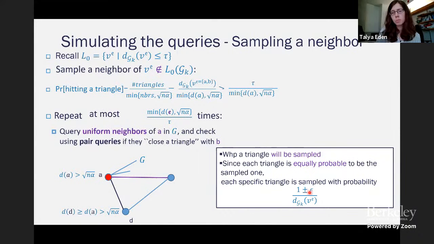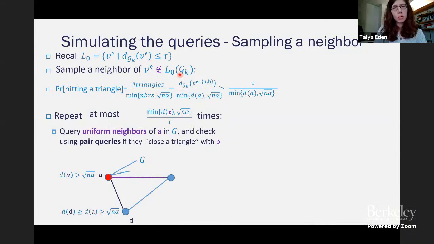And this 1 plus minus epsilon is due to the way we sample high degree neighbors. It's not exactly 1 over square root n alpha, it's 1 plus minus epsilon. So we have this 1 plus minus epsilon here. But roughly, we get that we can sample each neighbor with equal probability, which is what we wanted. So we are also done with this neighbor query for a vertex not in L0. And the final query that we need to simulate is for the case that the vertex does belong to L0.